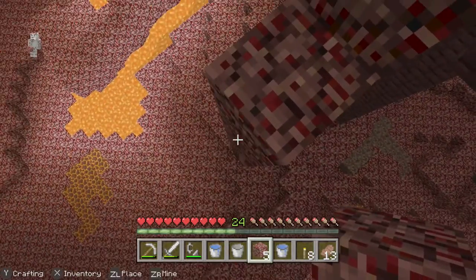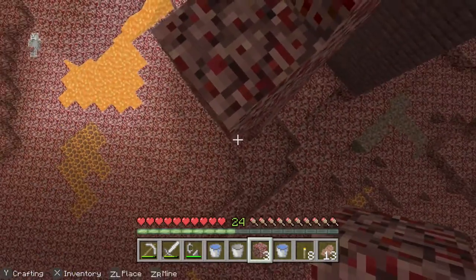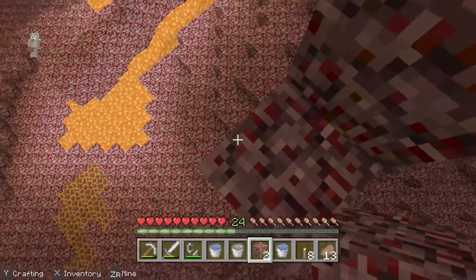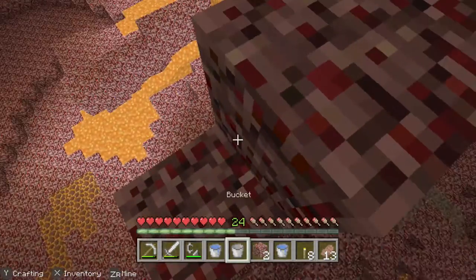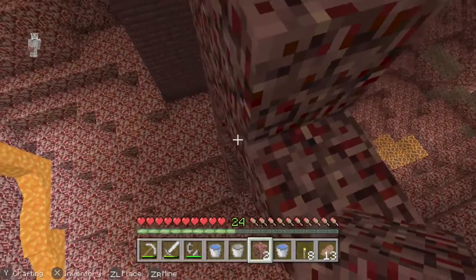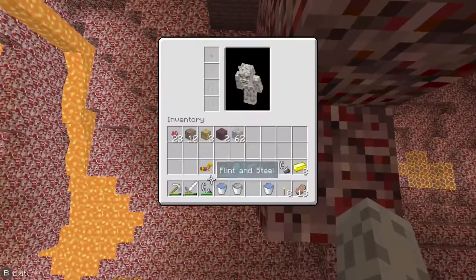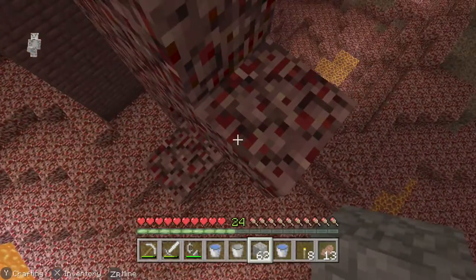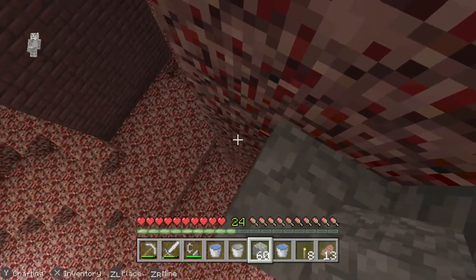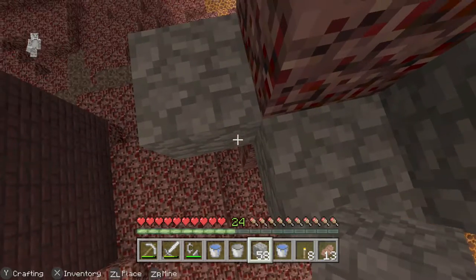There. Three. Okay, that's good. I don't know what to say about this, because it's pretty self-explanatory. Yeah, it's the Nether. There's lots of lava. You burn if you touch it.